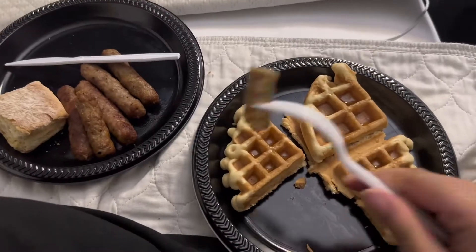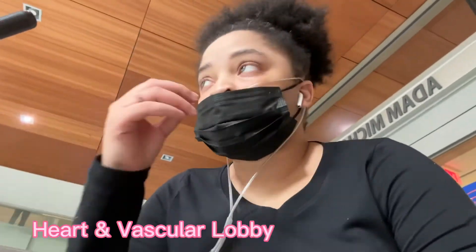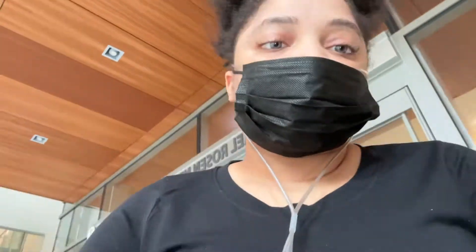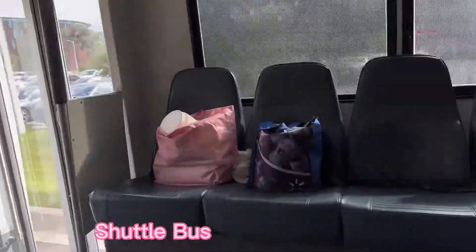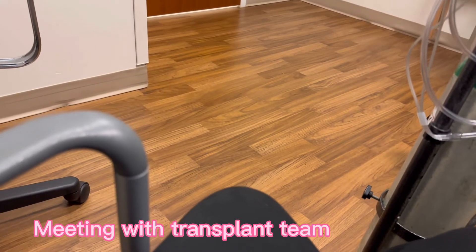Here's my breakfast — I was craving sausage and waffles. Now here's me waiting in the lobby of the heart vascular building because I thought after my blood work I was supposed to do my function test and six-minute walk here, but it wasn't here. So we had to go onto the shuttle which took forever to get to the heart and vascular, and then go to the north tower.